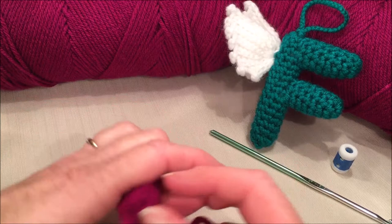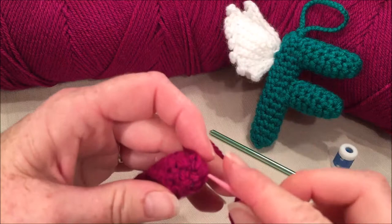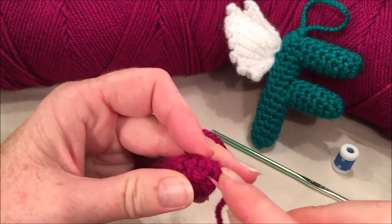I mean, it's a little bumpy. It looks a little gathered. I probably should have just grabbed the outside loops, the front loops, but... And then you'll tie that off. Try and find a stitch you can grab and be able to pull it down inside so you can't see your knot.